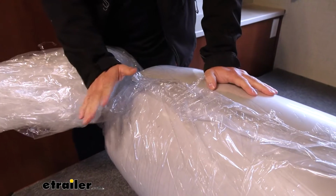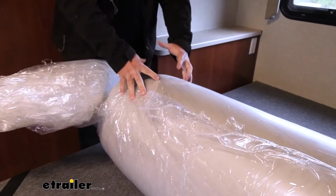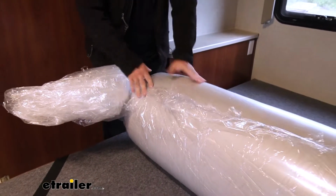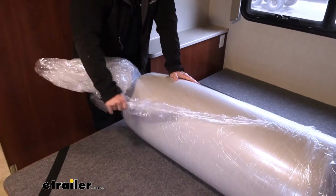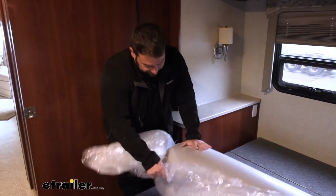One thing you do not want to do is use a knife at this point. You don't just slice open the mattress. It's vacuum sealed, so then it'll pop out and cause issues. We're going to peel off this first layer that's just holding it together. That way we can unroll it and then get to that part.